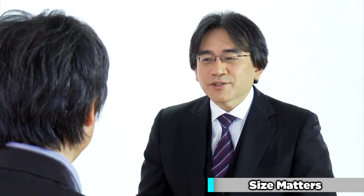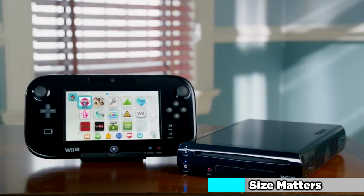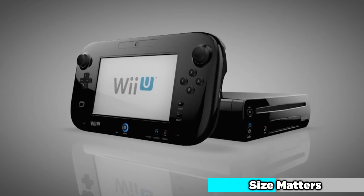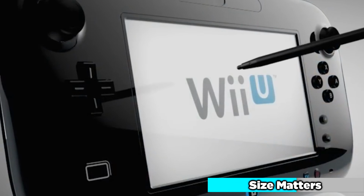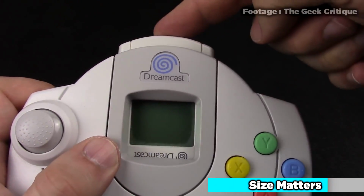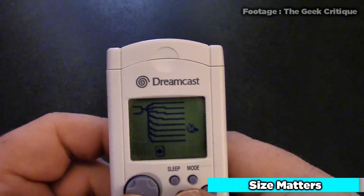According to an interview between Satoru Iwata and Shigeru Miyamoto, the team couldn't actually all agree on the new gimmick this new console needed, and they started from scratch multiple times. They eventually agreed that a screen within the controller was what they wanted, but at first the screen wasn't supposed to be this big. They took inspiration from the VMUs used for the Sega Dreamcast. These little memory cards had a tiny screen displaying extra information to the players.